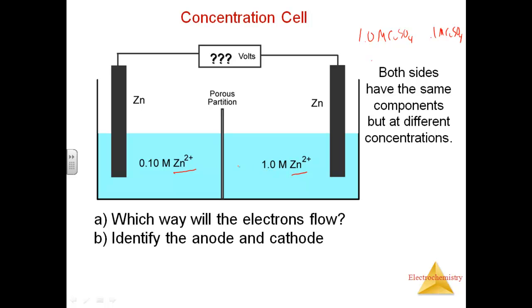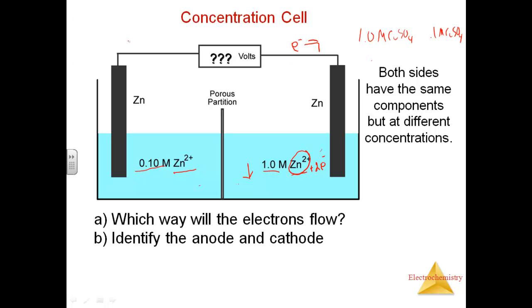So what we know is that there's 0.1 molar here and there's 1 molar here. And what standard conditions have is the same concentration on both sides. And what we want to do is equalize the concentration. So in order to do that, I need to reduce the concentration of zinc 2+ ions here. Okay. So in order to do that, this side needs to pick up some electrons. And in order to do that, the electrons are forced this way.